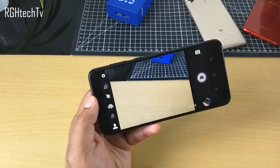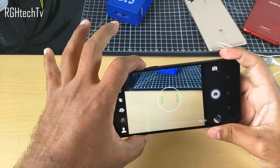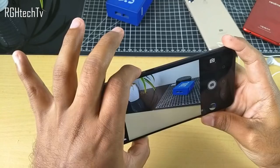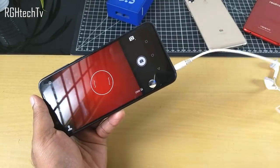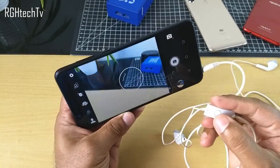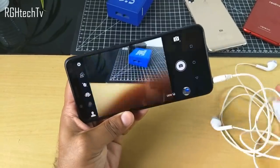While you are in the camera application itself, I'll quickly show you another trick. One thing is you can use the volume buttons as shutter button. As you can see, you can use them to click pictures, which is definitely handy, I believe. Otherwise, you can also use any headphones which have a button to take calls. If you have this kind of headphone with a button, you can use it to capture pictures. This also comes in handy.